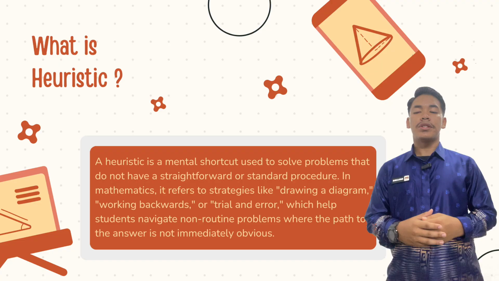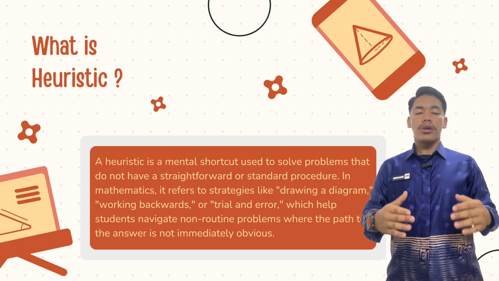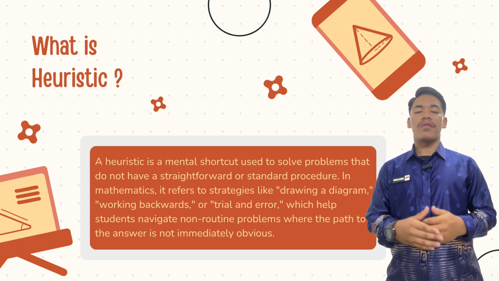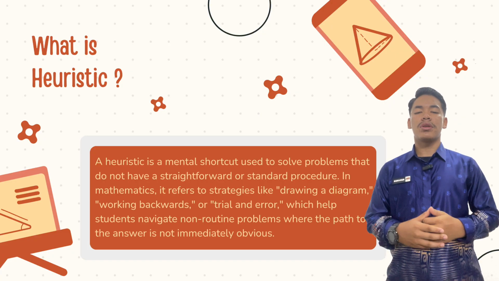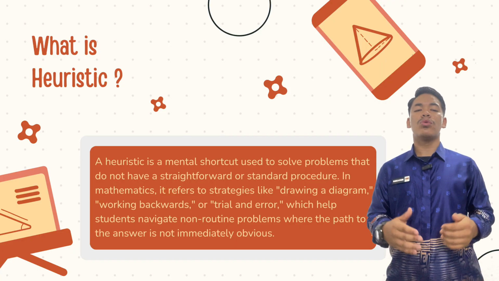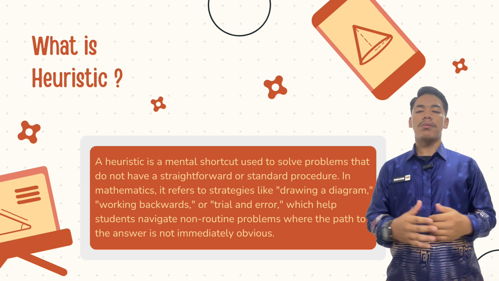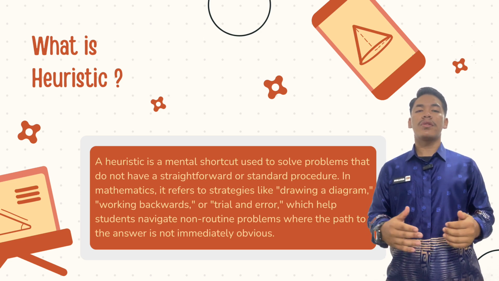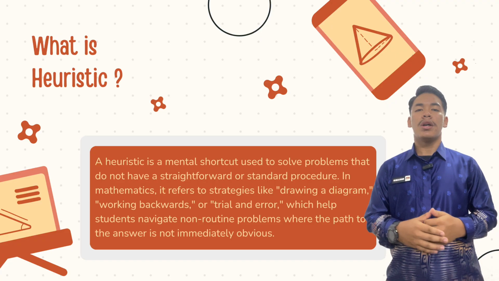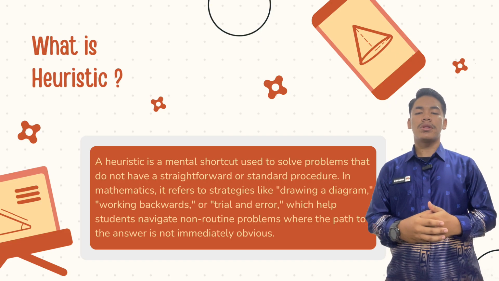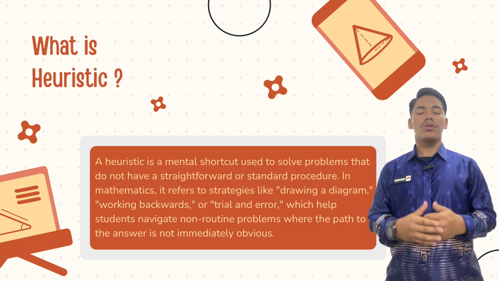In our circuit engineer challenge, heuristics play a vital role. For example, when Aiman needs to connect track pieces of different units, a student might use the heuristic of drawing a diagram to visualize how 800mm looks next to 1.2 meter. Or they might use trial and error to test different combinations of track pieces until they hit the 5-meter mark. Heuristics turn abstract numbers into practical visual solutions.